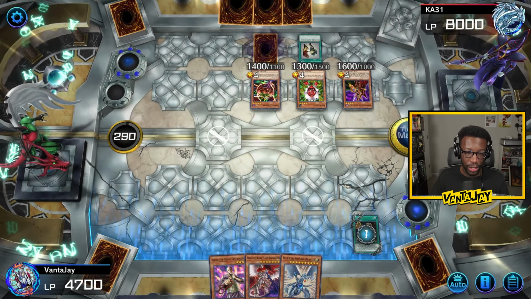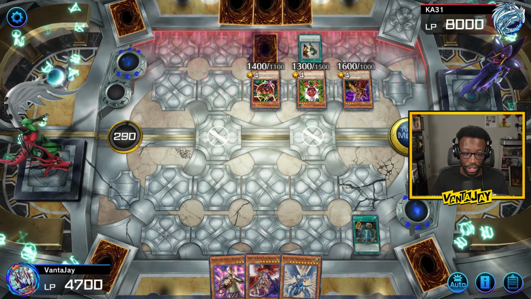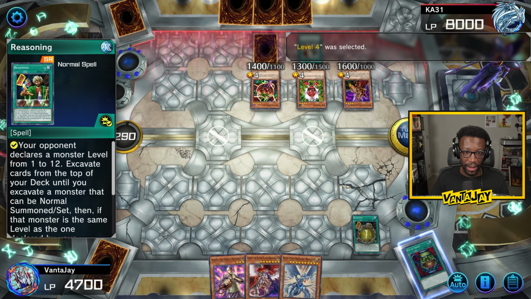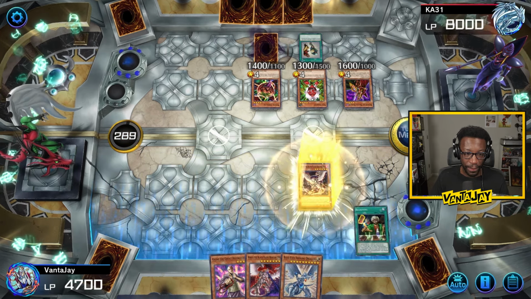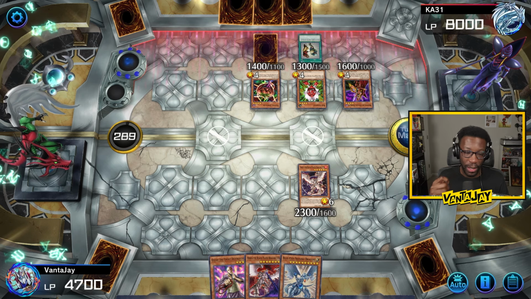I'm gonna play Reasoning. I'm just gonna comb through my deck some more. Maybe I can hit Mirage Dragon. As long as they don't call four, I'm good. They called Pot of Greed. Hey, doesn't matter. I mean, it does matter because I need to put Magician of Faith in here. That's what I need to do.